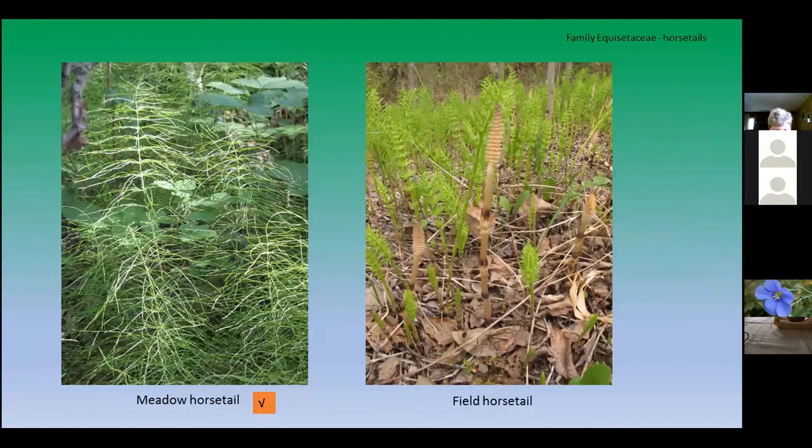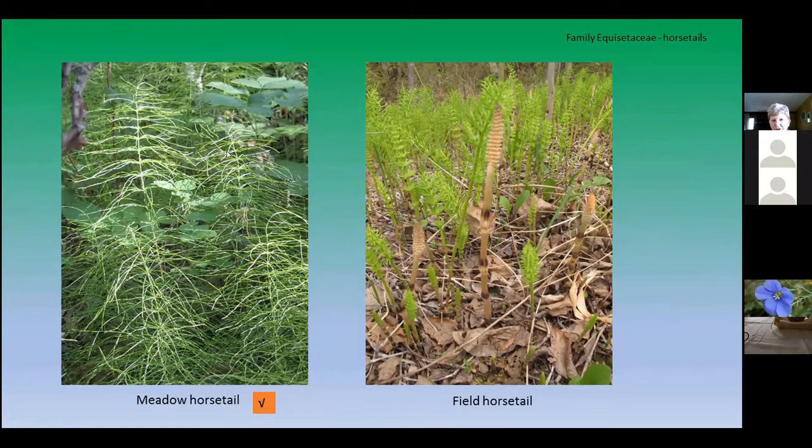The horsetails. They are vascular plants, but they're not flowering plants. So far, we've considered only flowering plants. They reproduce by spores and by underground rhizomes too, forming often extensive patches. The spores are produced in these cone-like structures on these stems, which completely lack chlorophyll in this particular species. And the leaves are arranged in whorls, so giving, I suppose, the impression of a horse's tail.